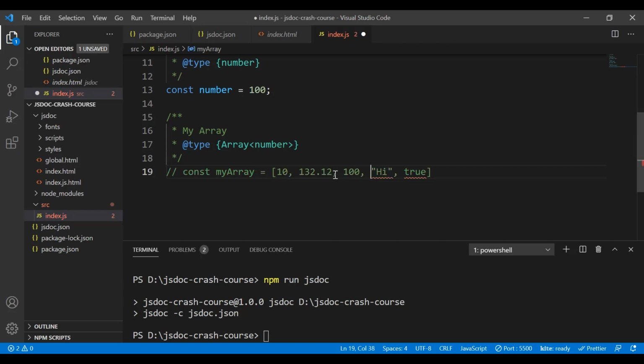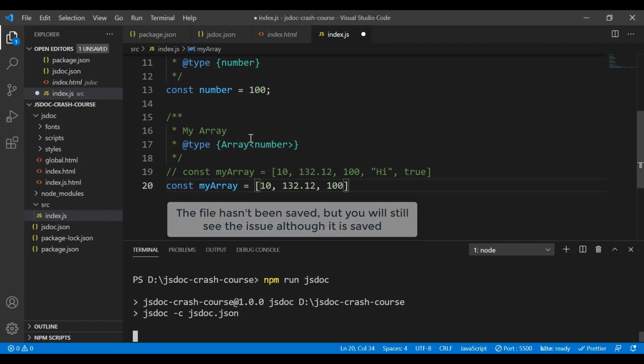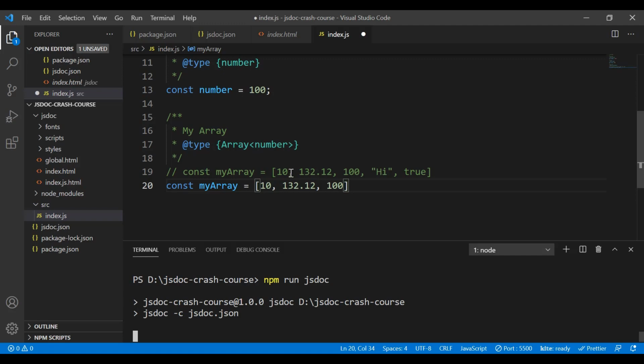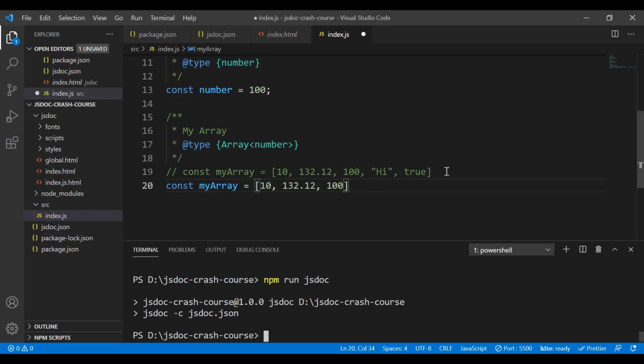Let me just comment this one out in case you guys want to come and have a look again. Try to copy this and just get it all the other type. So just keep it like that. Also, if you put it like this, right, we will also encounter another issue as well. So what I mean by that, let me just quickly run this command again, and then try to go and see if we actually have the array type printed on the doc here. So here you guys can see we don't see anything, right? So that's something that you need to keep in mind as well.